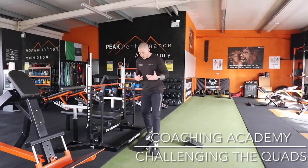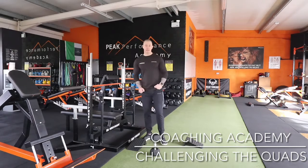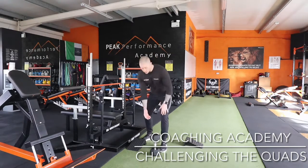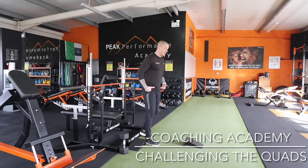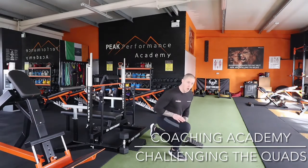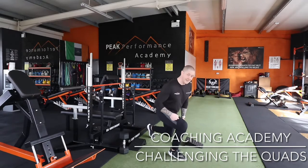If we look at what we want to challenge, you could do maybe a set here and a set of a split stance. That's two challenges to the quad. And then what you could finish off with is some body weight lunges. Now with lunges, just think: if we drive our knee forward as much as we possibly can, we're going to get a big challenge to the quad here. So again, think knee flexion.